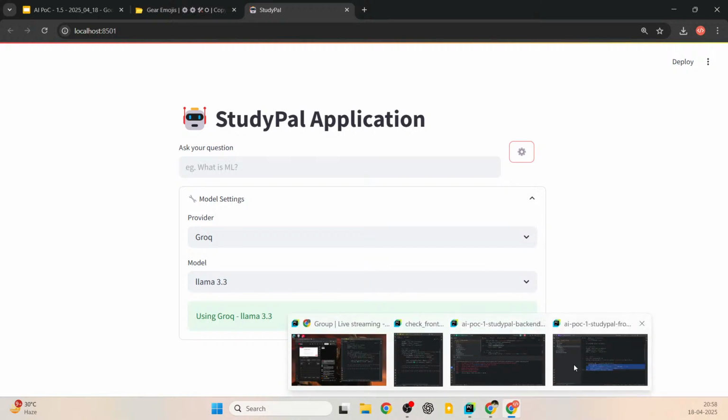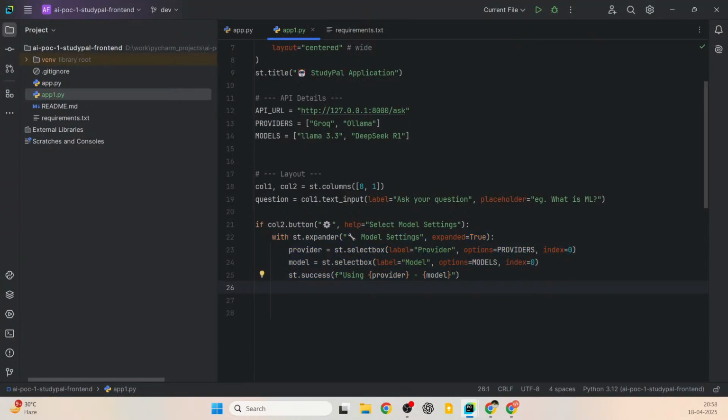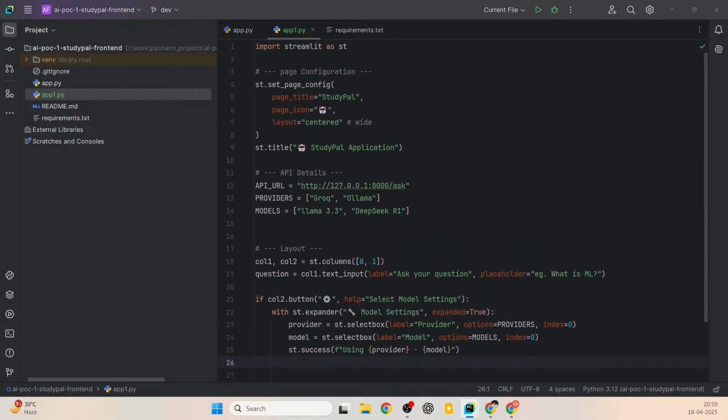So this may be a bit complex, but again, as you build more Streamlit apps, it would make more sense. But yeah, that's the idea. Just remember this: when we interact with this, Streamlit is going to render the entire thing again. It's going to rerun this entire script. So that's why some things are getting reset. So that's the problem. So let's see how we can create these session state variables.